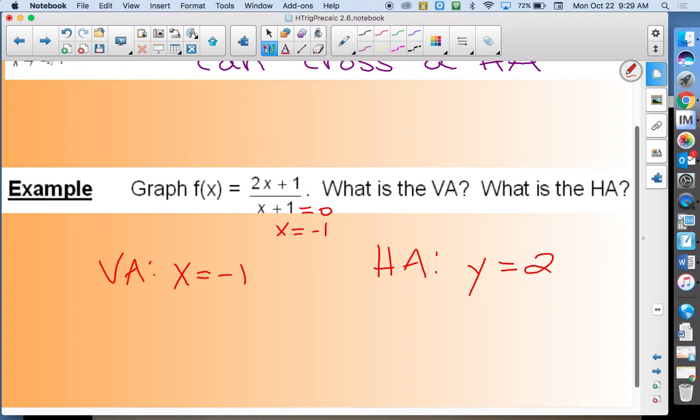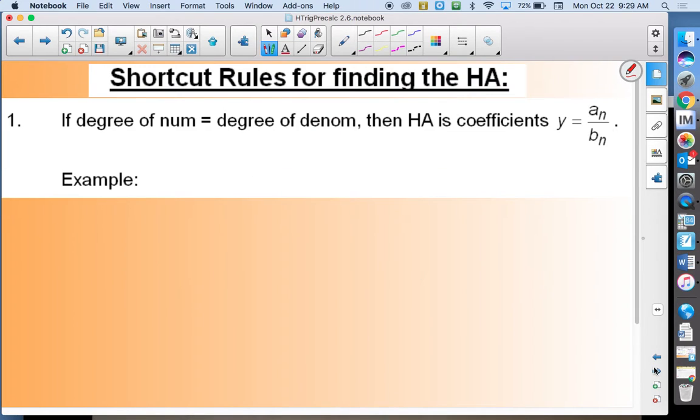That's when you know there's a horizontal asymptote. They should be decimal values getting closer and closer to 2. So we're going to review the 3 little shortcuts for horizontal asymptote. So a horizontal asymptote is not when the denominator is undefined. That's a vertical asymptote. So it's not really when your function is undefined that we're looking for. It's just different things happen with the function to create that asymptote. It's the y values of the graph.